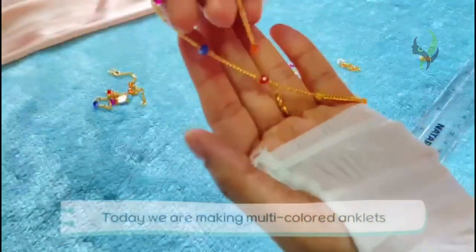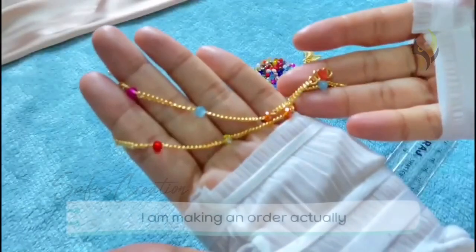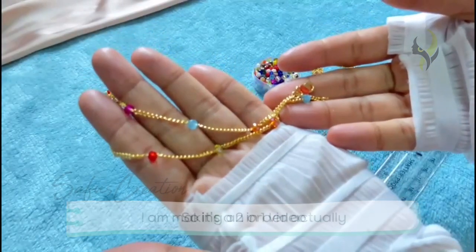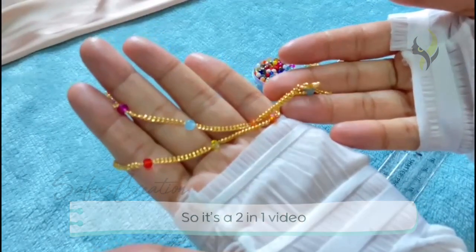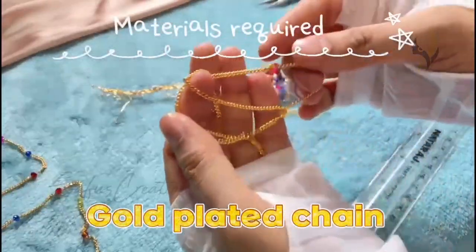Today we are going to make multicolored anklets. I will also be showing how I pack my orders towards the end of the video. So basically it's a 2-in-1 video. I'll be making and packing my order. Let's see the materials required.